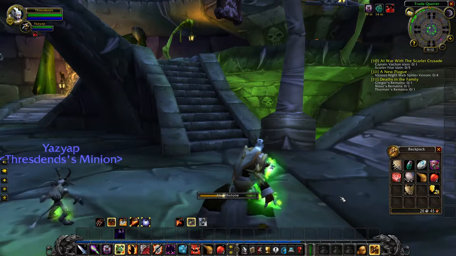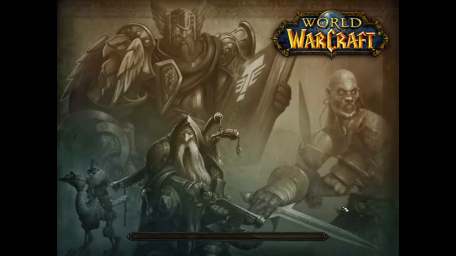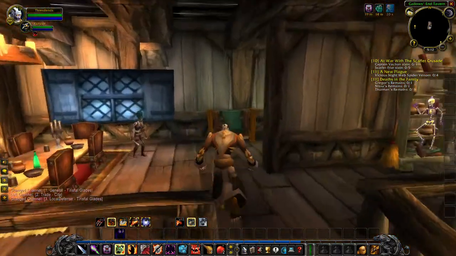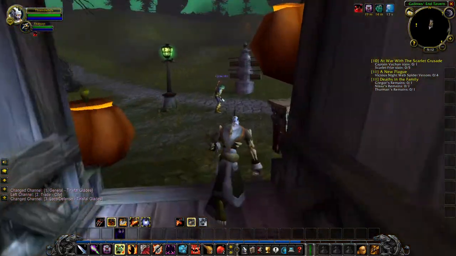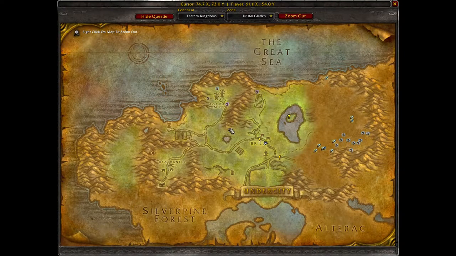I'm going to use my Hearthstone here to go back to Brill. And then this particular person is very close to Brill. After I get through dealing with this rogue Forsaken here, I'm going to go to this area to the east, which is the only area of Tirisfal Glades that we have not yet explored. May also take this rear guard patrol quest right here.